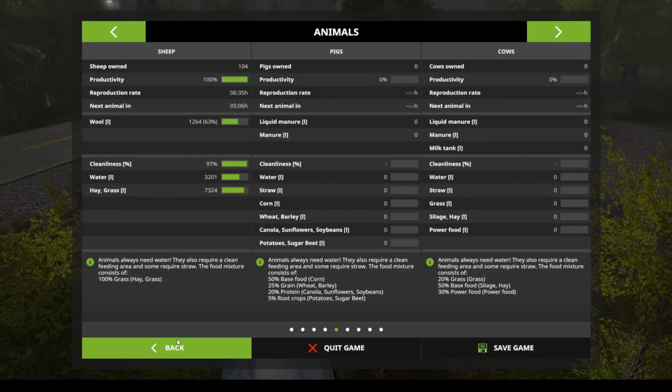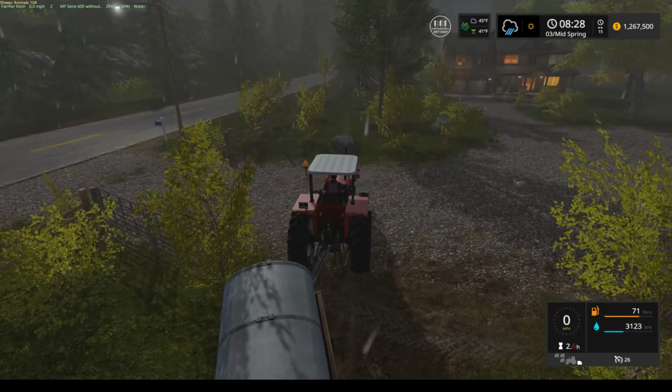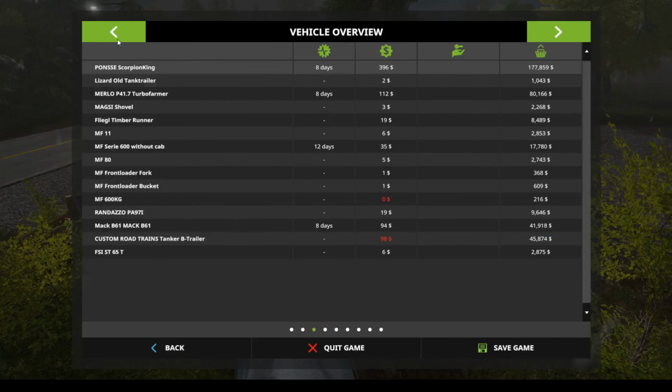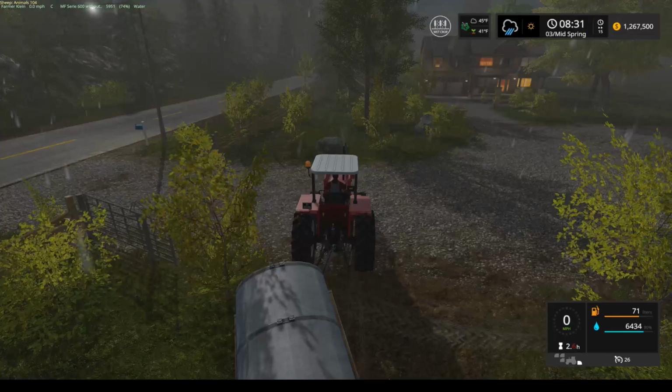Let's go ahead and fill up our trailer. Let's see how many eggs we have. I don't think we've got too many. Nope, just 47. Alright.